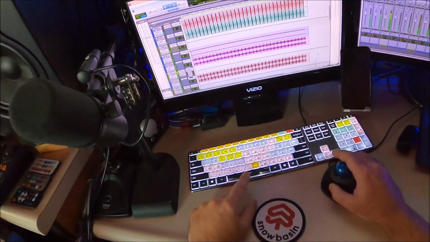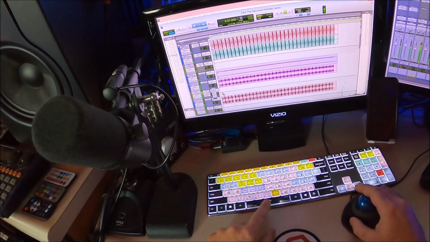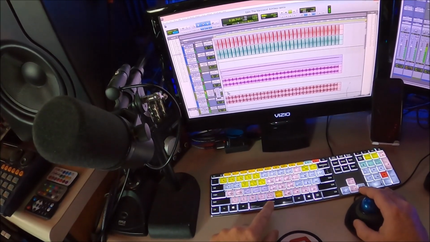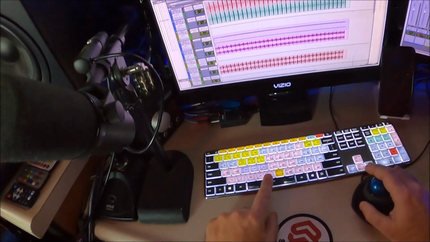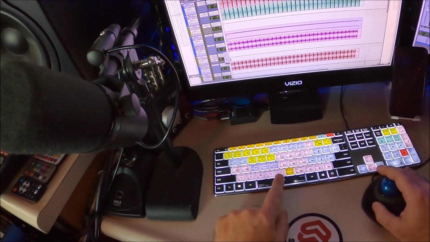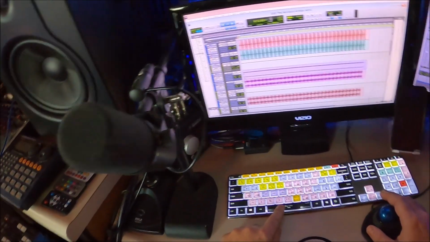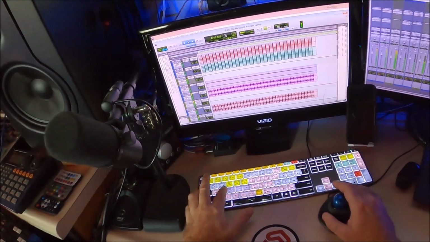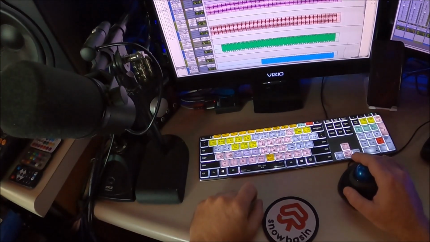See, now I'm pulling quite a bit out, right? However dry or wet you want, but here's your organic room sound. And you wanna address it and look at it again when you've got everything mixed. You wanna go back to it and make sure you're blending enough in for the context of the song. But I usually end up right around -12 to -15 dB. So, you know, it's gonna sound over the top until it's in context with everything.